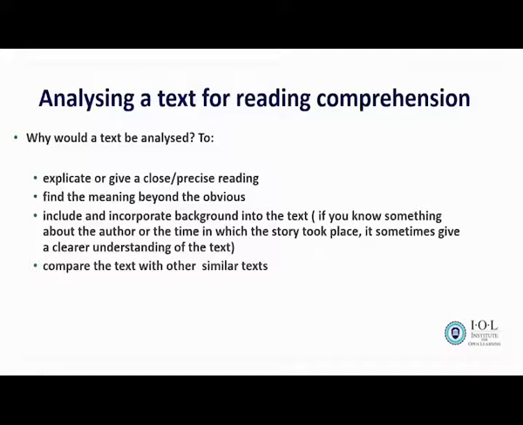And then you also try to compare the text with other similar texts. Especially in education, we have scholars who write about the same topic, or something similar, but they have different opinions. So you compare those texts and see: are these authors writing about the same thing? Are the findings the same? If the findings are different, what exactly are the causes? Why are these authors writing about the same thing, yet writing different things?